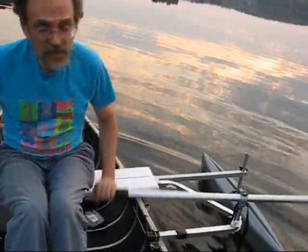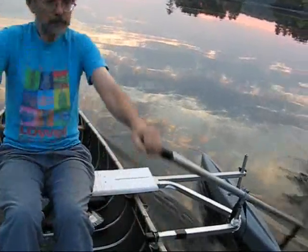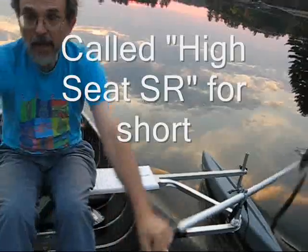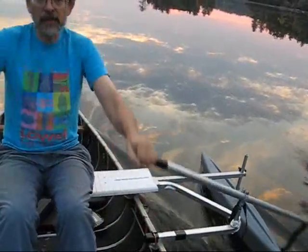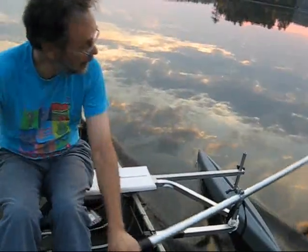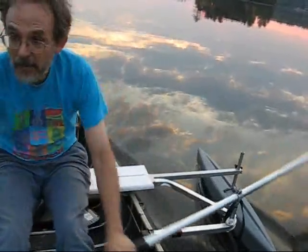Now I'm using the stabilizer ready high seat, and this is really my favorite arrangement for rowing. I've got long legs, so I like sitting up higher. My knees aren't so bent. And the really terrific thing about it is the crossbar is under you instead of in front of you, so my knees don't feel cramped. I can really stretch out my legs. Helps me to put my back into it.